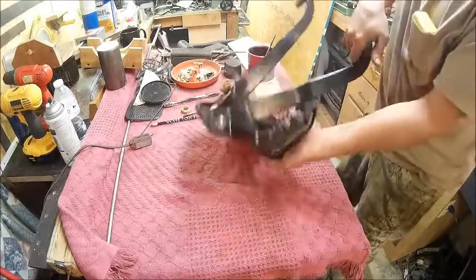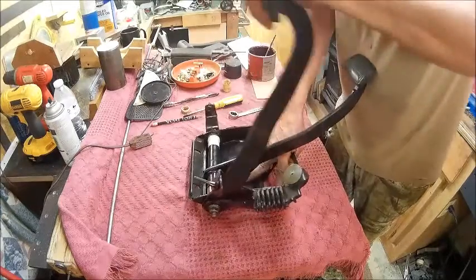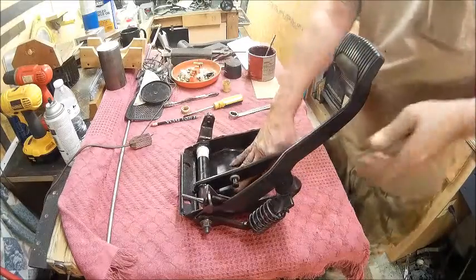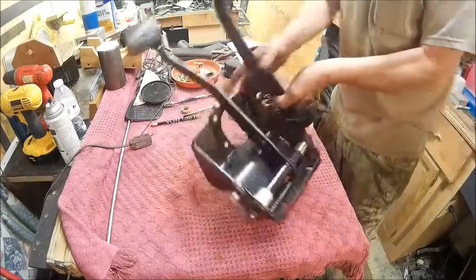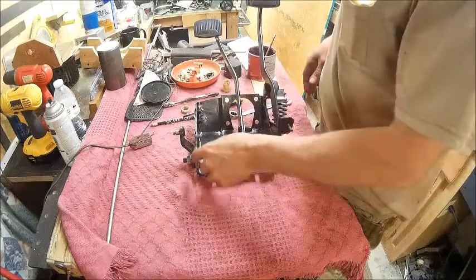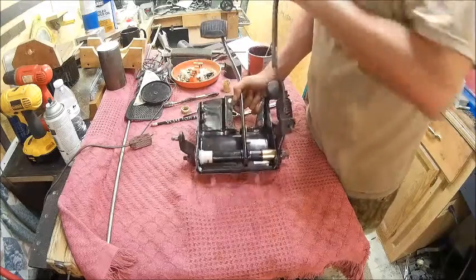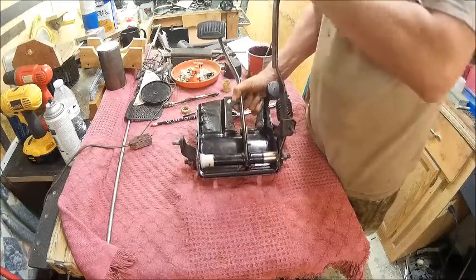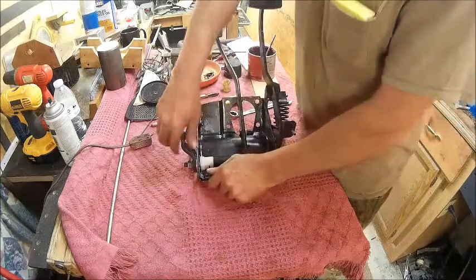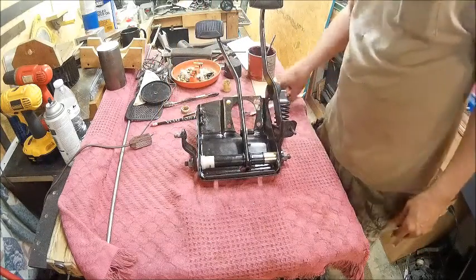All right. Now we've got the clutch working right. I think we're ready to put this bad boy back in. And there you have it. Bison built bushing system. It works really good. You got your spring. This here works nice. And you have no play in it, nowhere. So now all I gotta do is put it back in.